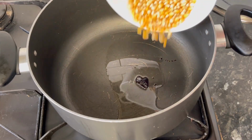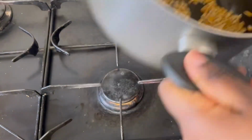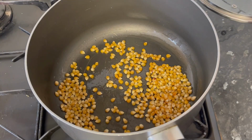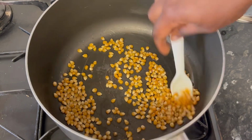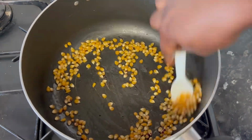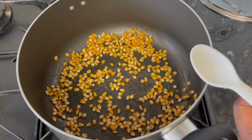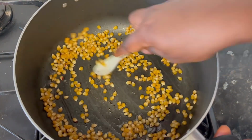If you need a food color, go to where they sell cake things. This particular food color, I use it for baking, I use it for my buttercream, and I'm using it for popcorn. So you can get food color anywhere. If you don't really want the food color, you can use any other thing you want, but food color is the best.